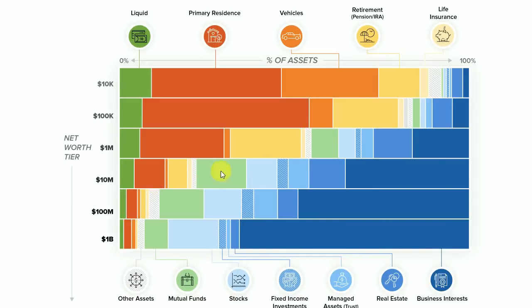And so that squeezes everything else over pretty much proportionally, although we can see here a much smaller space for the primary residence because, well, it's $10 million. And this is probably the medium-sized business owner, is my guess. And they have moved up into this net worth level and are probably living relatively modestly, is my guess. But there's a lot of investment into the business. And then we see here that their retirement is actually less because, well, it's all tied up in the business. And that's kind of going to be their retirement when they sell.